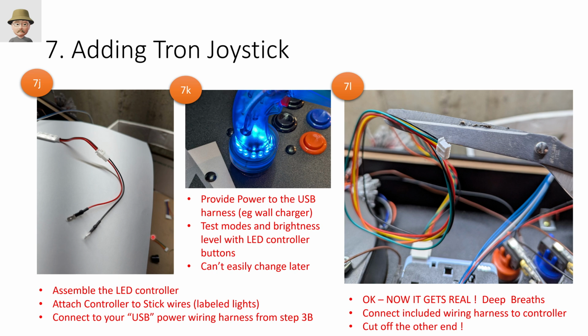The next thing we want to do is get the lights to work. So there's a control unit that you attach the light wiring to, and that control unit changes things like brightness and speed and effects if you want it to look like it's flickering or be solid or whatever. This has push buttons on it to do all of that. So I took these wires, I connect them to that wiring harness from the earlier step. I want to say step 2, I don't remember. And hooked it up to a USB wall charger and played with the buttons until I got the lights, the brightness, and the effect I wanted. And again, you can't really change this easier later without taking out the back cover again.